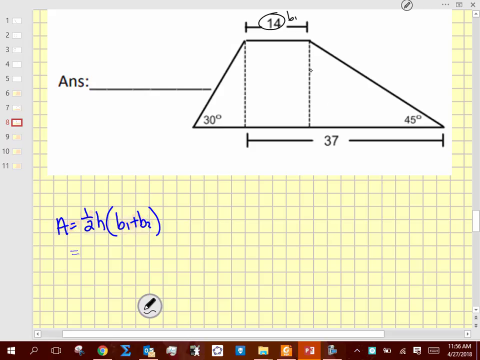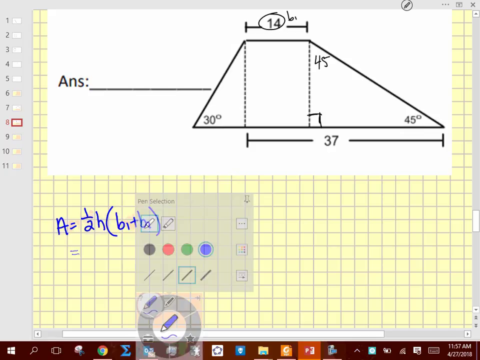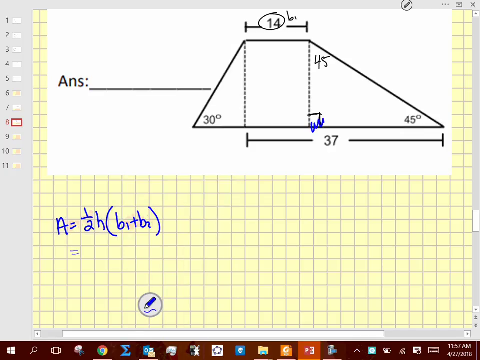But this is an altitude, and I put these in here for you. Sometimes you're not going to see those drawn in, so we have to know those are the best 2 spots to draw the altitudes that you're going to need for these problems. That's a right angle. What's that make this angle up here? 45. Okay. Do we have the ability to recognize what that blue distance right there is?